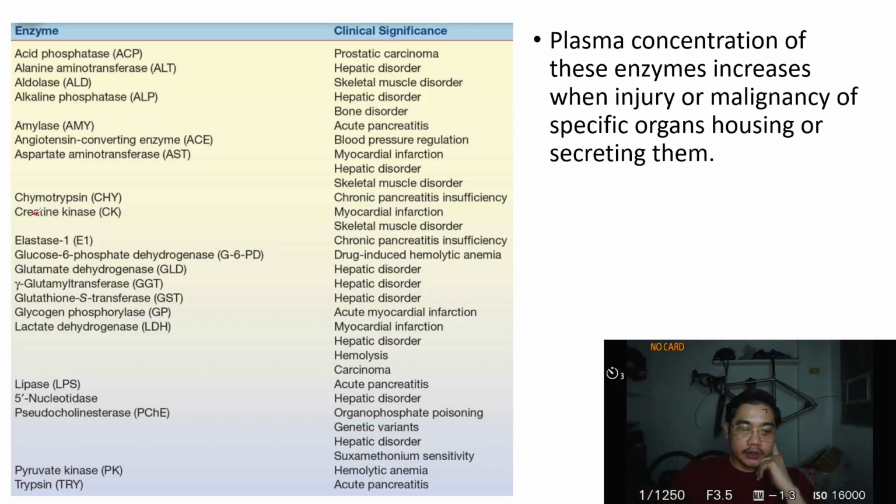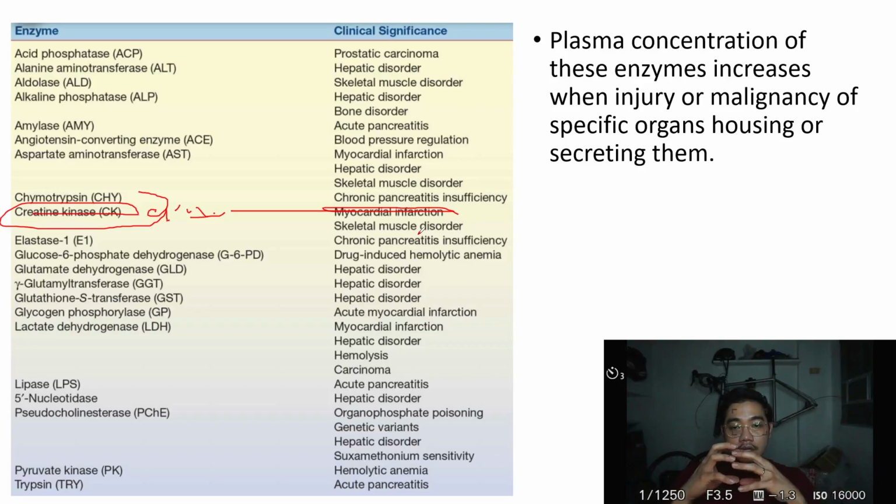So increases of these enzymes, for example creatine kinase, are quite specific. For example, the CKMB isoenzyme, isoform rather, is in myocardial infarction, heart attack. So if those enzymes are elevated, most probably there is a problem in that area, because the only way for the enzymes to escape from the intracellular space is for the tissue to undergo necrosis, where it breaks down and releases the enzymes, or there is damage to the cell, meaning there will be a leaky cytoplasmic membrane, and the enzymes leak outward.